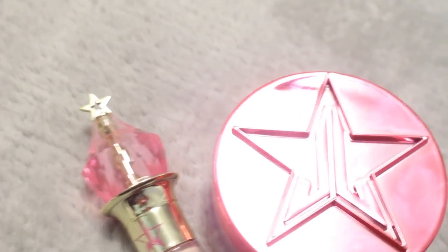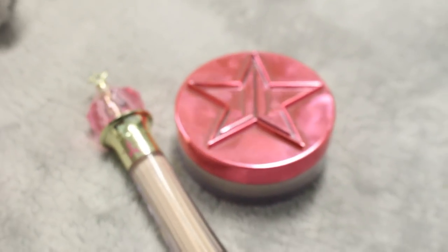I am in a little bit of a different background right now. I'm currently at college, and so that's why it's a little bit different. But today I'm going to be talking about the new Jeffree Star concealer and powder. As many of you probably know, Jeffree Star came out with a new concealer and powder set, and I wanted to try it.